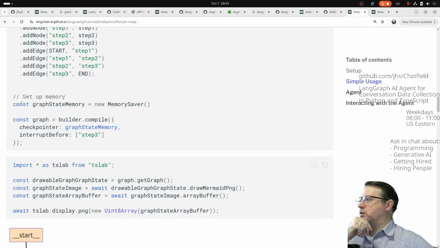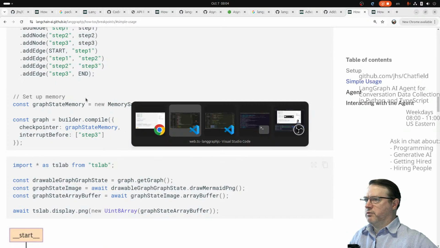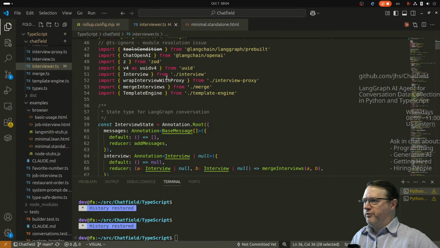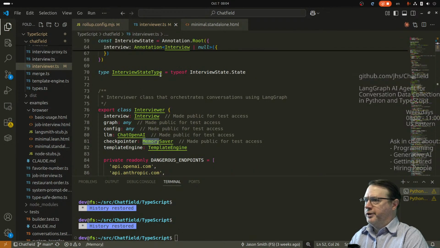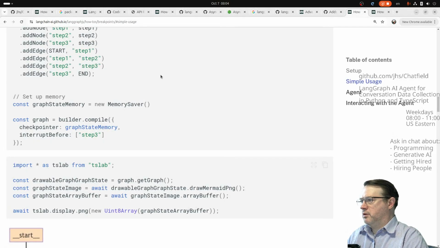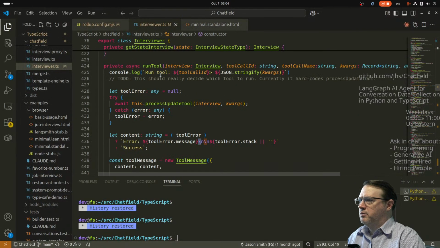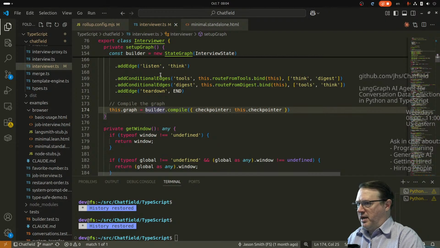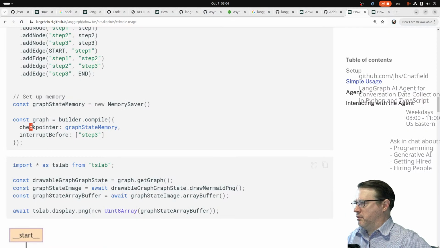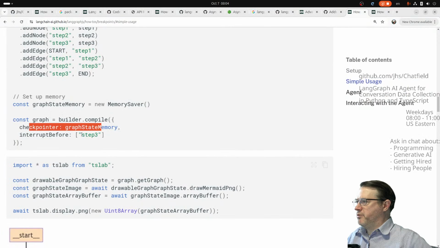Oh, interesting. So, okay. Okay, I can do this. So I can set up my memory saver. Let's go read my own code here. So here's the interviewer. Memory saver. There it is. There's my check pointer. Yep. I see why they call it check pointer. But when I do builder.compile, I pass it in just like that. But I pass no interrupt, like, okay, interrupt before step 3.